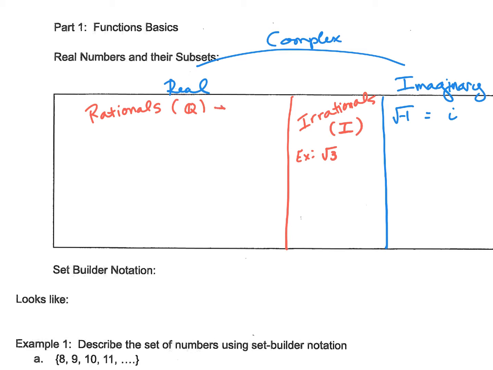Rational numbers are what we consider p over q. And I do write them as p over q because we will come back to that when we talk about rational functions and roots of rational functions. In other words, they can be written as a fraction, right? Okay, so rational numbers can be written as a fraction. A subset of the rational numbers, subset meaning we're going to get smaller as part of the rational numbers.